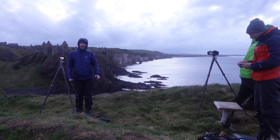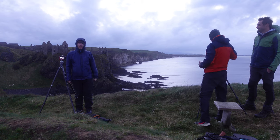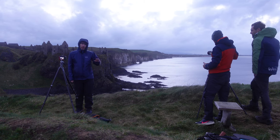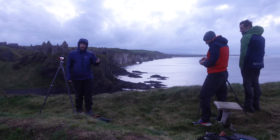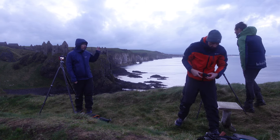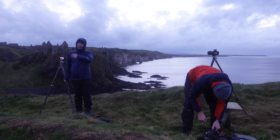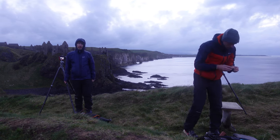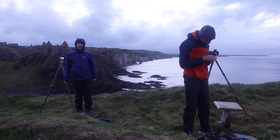What is it with sunset and rain? Because just before sunset, again, the skies opened and we had a downpour. Not as bad as we had yesterday, but still a bad downpour. So I had to stop shooting there. Now, the sun has just set and we've gotten no light whatsoever. There is a bit of light over where the sun is setting, but there is no light actually appearing for where we are right now. Nonetheless, still a moody type of shot.